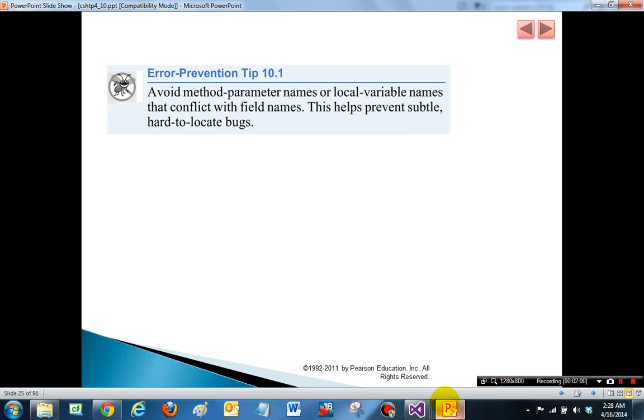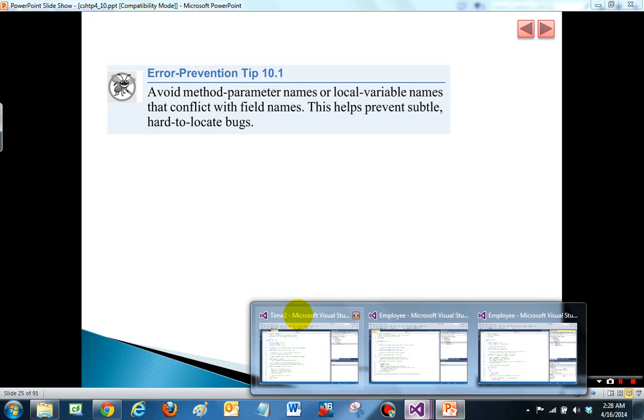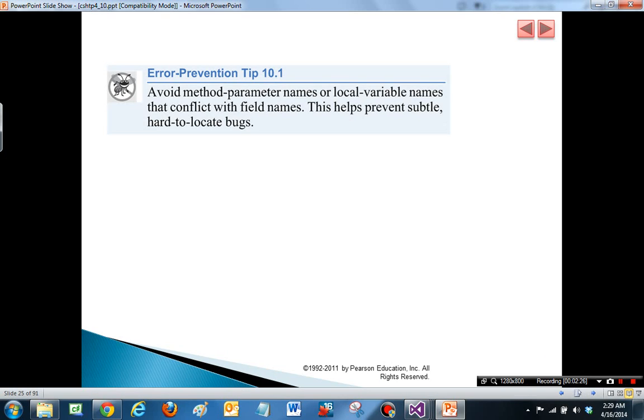In practice though it's better to avoid local variable or parameter names that are the same as field names, even though we can get around that using the this reference. It can cause problems and hard to locate bugs, so generally it's not the best idea to do this, but in some cases it might be absolutely necessary.